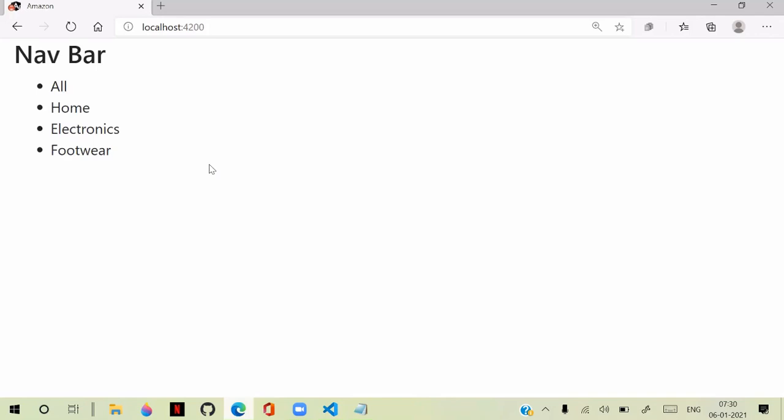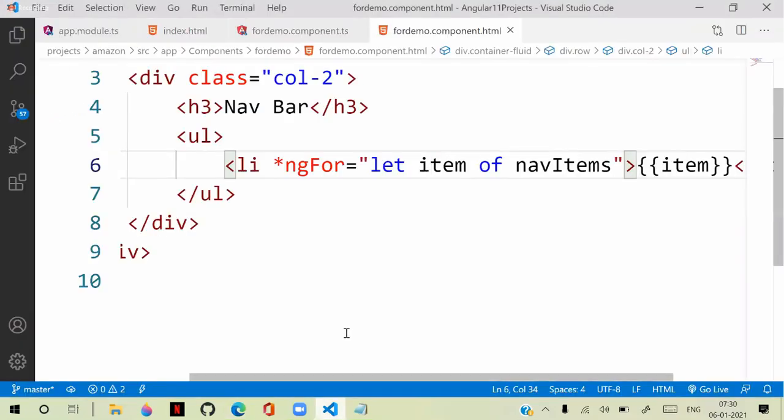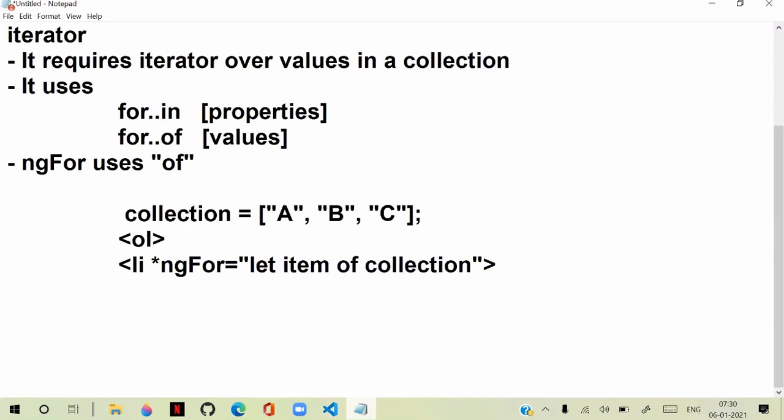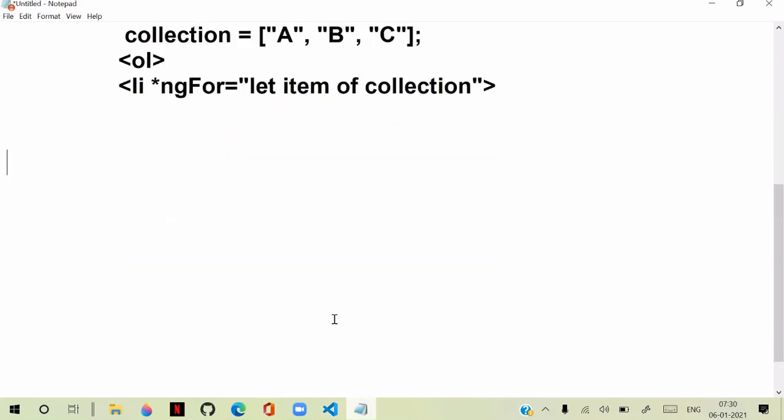If you know JavaScript and jQuery, this is a very lengthy process. JavaScript is too lengthy, and jQuery also a little bit. Actually, if you know JavaScript and jQuery, how do you create a list item in an ordered list? Suppose first I will show here, if you are using JavaScript.